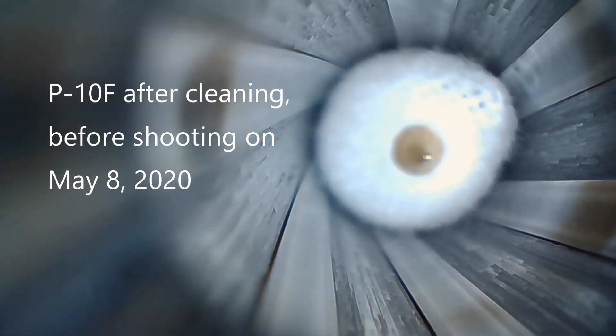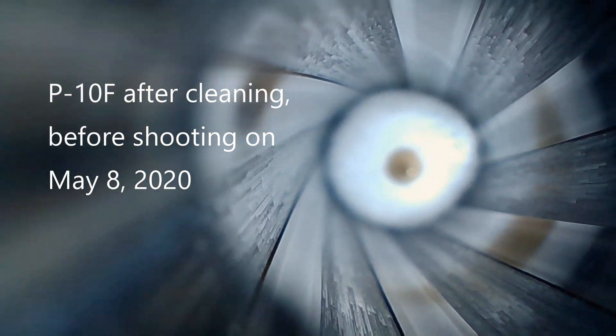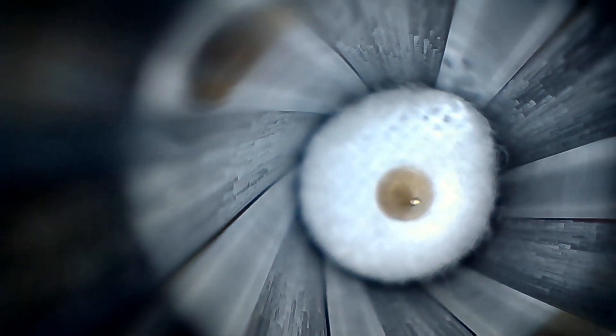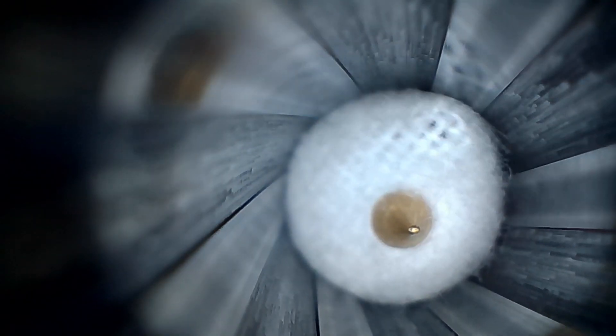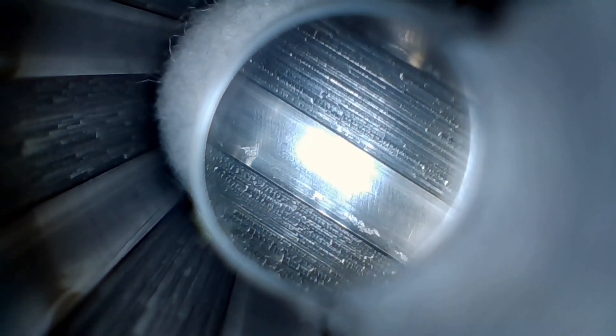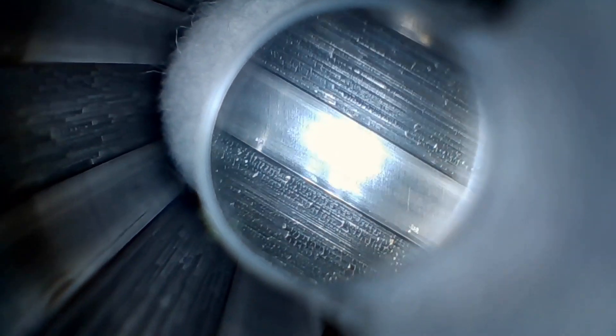This is a bore scope video of the best I could do as far as getting this barrel clean. This barrel, I finally concluded, is just the roughest machining in the grooves of any of the pistol barrels I have. This thing soaked in Hoppe's Number Nine for dying near a week, and this is as clean as I could get it. It looked to me like the grooves are rough just due to the original machining.